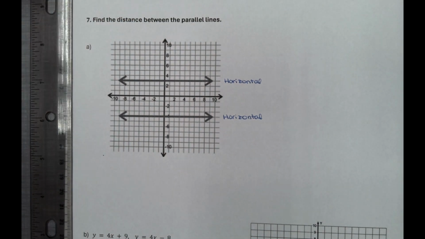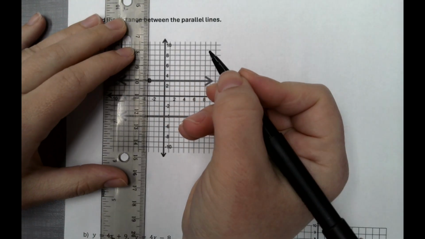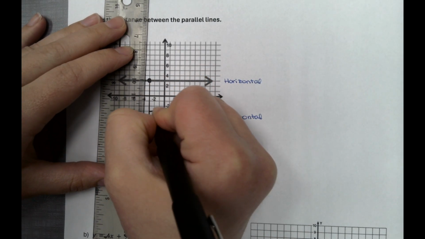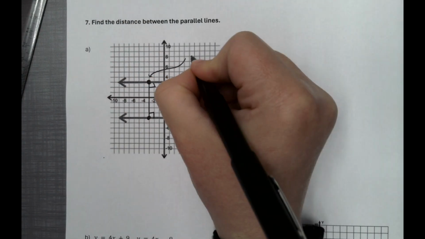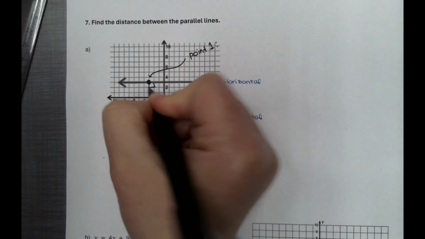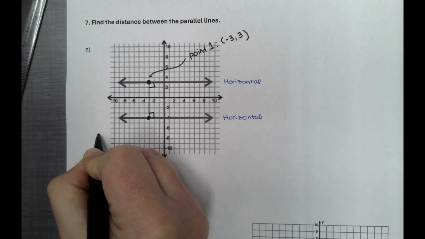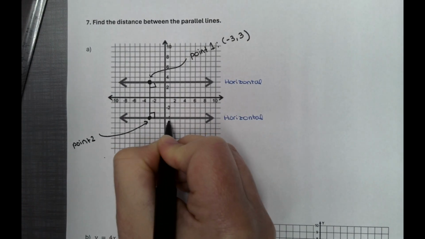But we can find any point, right? Let's choose this one. And to create a 90-degree angle, we're going to drag. Please do not think this always happens. It does not always happen. So point number 1 ends up being at (-3, 3). Point number 2 ends up being at (-3, -4).